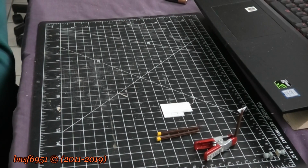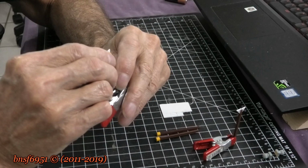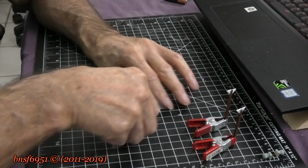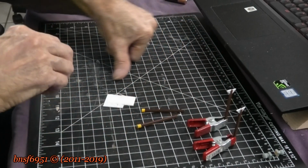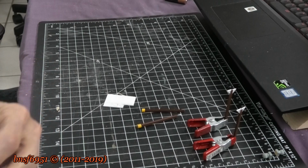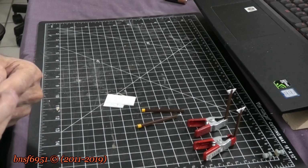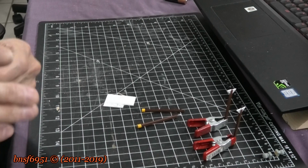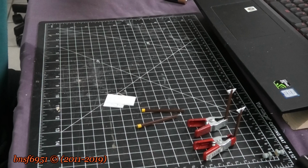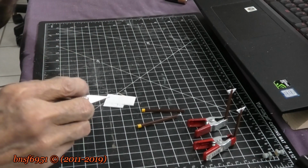I got 2 of them done right now. As you can see, here's the second one. And of course they're going to get painted. So I'm just going to go ahead and do these 2, and basically, almost lost that one. Basically I'm just going to freelance the cut on these, just because it'd be a lot easier for me to do it that way.